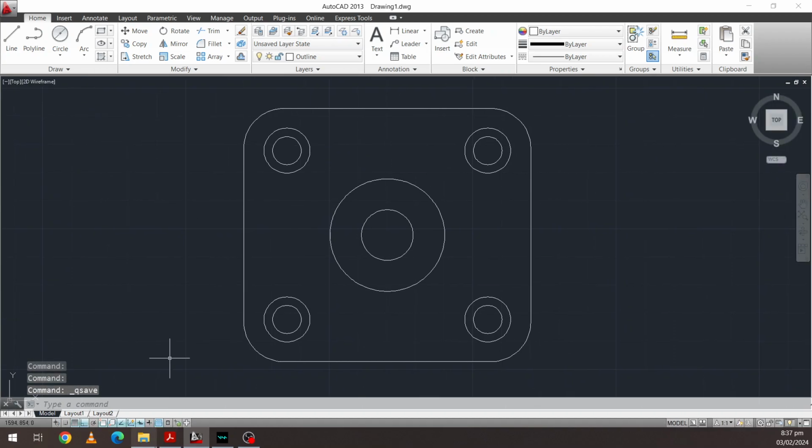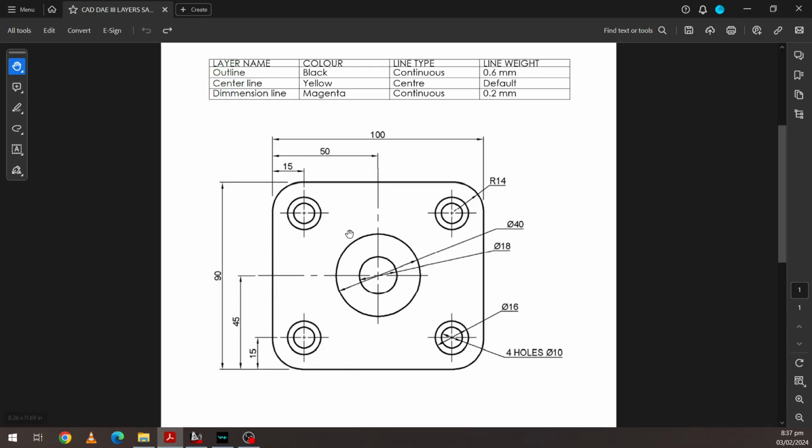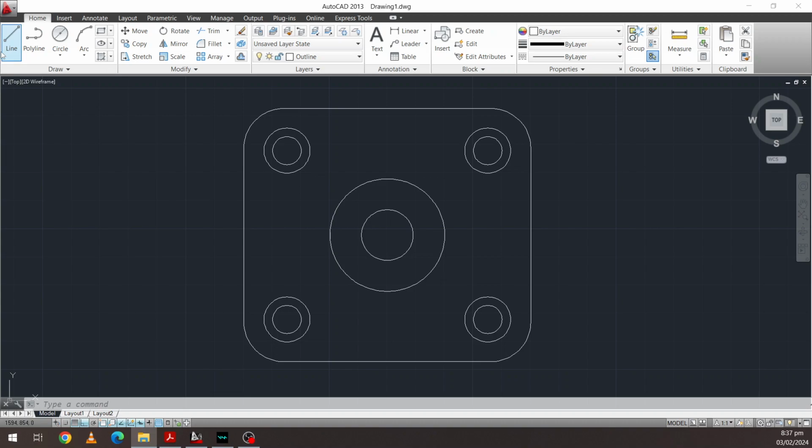And then now we need to draw the center lines. We are done with drawing the object. We need to draw the center lines, then we will dimension our work after. So to draw center lines, you need to switch to center line layer. So switch to your center line layer by pressing this drop down arrow. Choose center line. Remember to choose or to click on this side where the name is. Don't click on these shortcuts which are here. So click on center line layer.